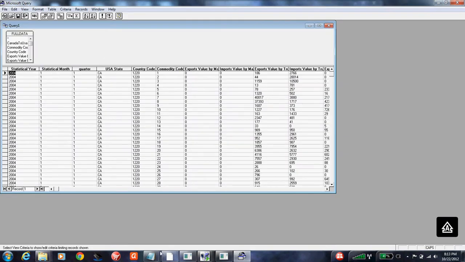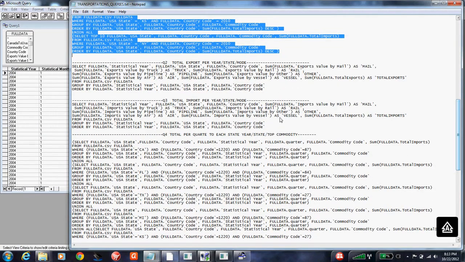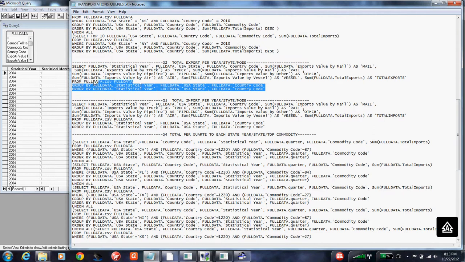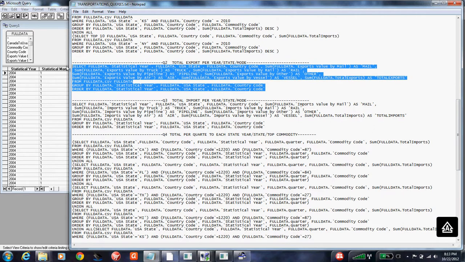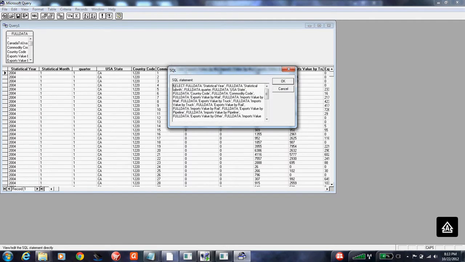And in this file I'll be sending to you guys, you'll have all the queries, all the questions in the form of a query. And don't panic. You don't need to know this. In the real world, there are people that will know this, and you can ask them these questions, and they'll create them for you. And the main reason I wanted to do it this way, you paste everything in here. So I hit OK.